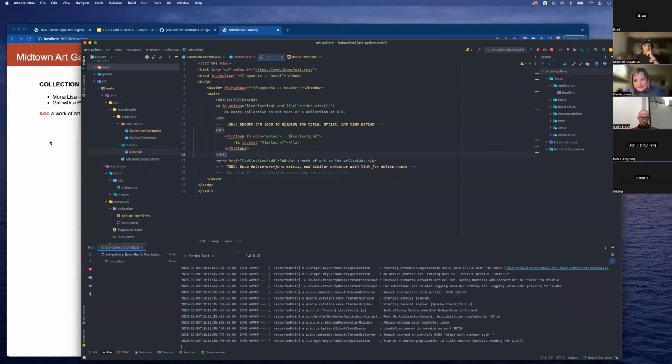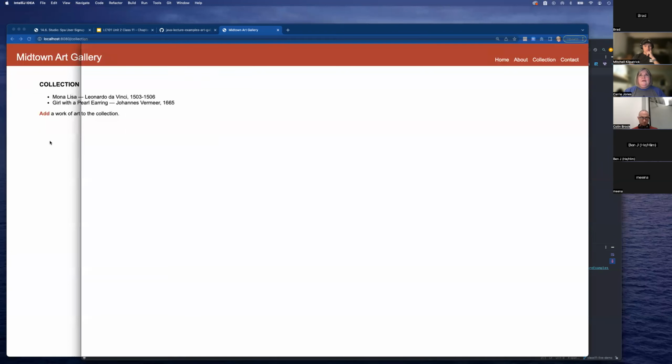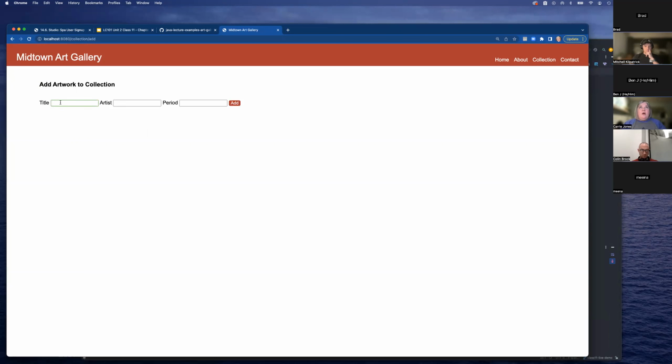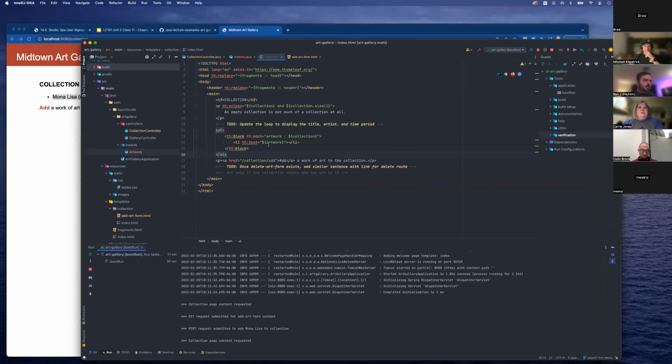I'm going to have to put the objects in again, but I'll make it fast. Would that work with other methods on that class? Mm-hmm. That's a good question. As we get into more complex stuff, we probably will have instances where we have some instance methods and things, and we can play around with that. Okay, so Mona Lisa, Da Vinci, 15 something. Now you can see that we have a totally different format. We don't have that dash in there. We've got parentheses instead, because this is what was defined in the toString method. Gotcha, cool, thanks. Yeah, absolutely.